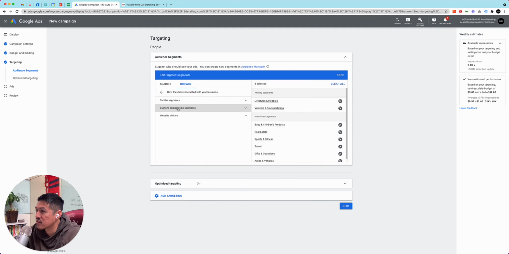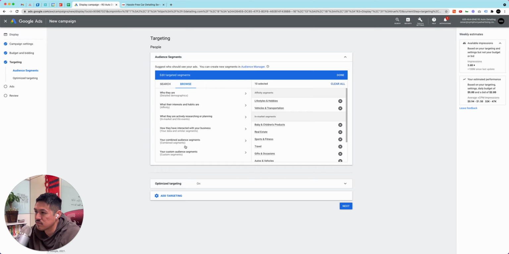How have they interacted? Custom kind of website visitors, all visitors. So actually, we can do it right within here. We can add all people who have converted. Hey, if they've been a customer already, or if they've submitted a form or called, let's show them our ads. If they've ever clicked on just one of our ads, let's show them too. This is what really counts, in my opinion. I think it's a list of like 3,000 people right now. And then everyone else, we might as well show it to other people who don't know us. But that's the main reason you want to run one of these.